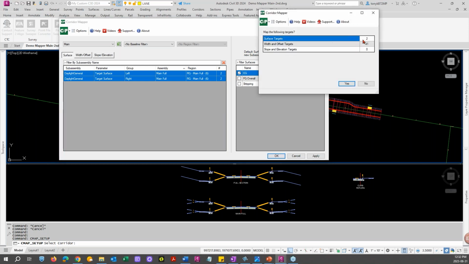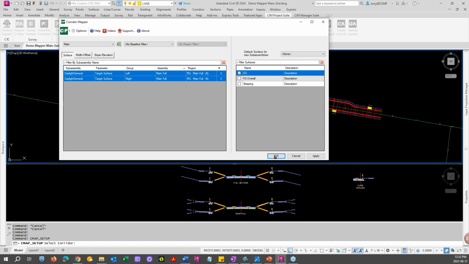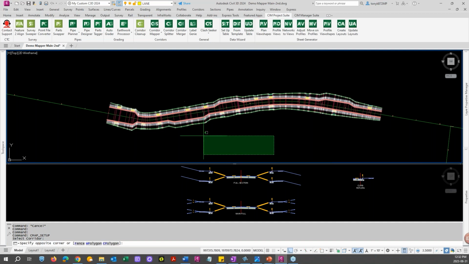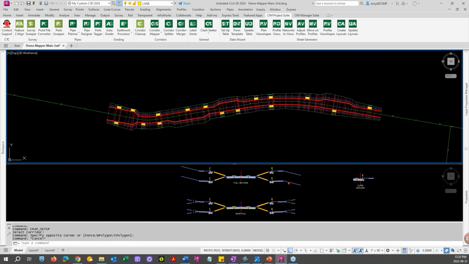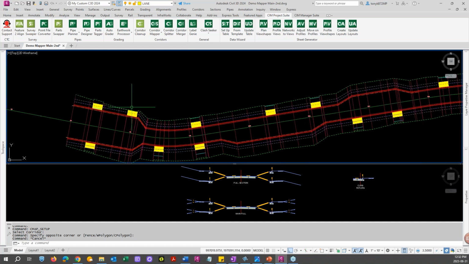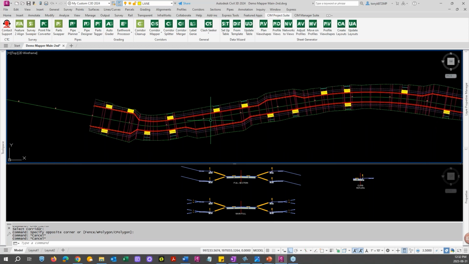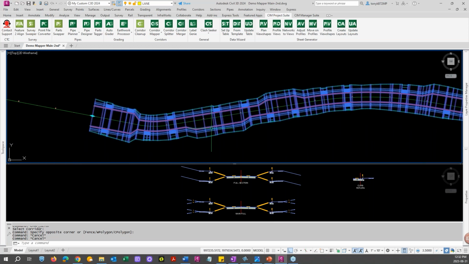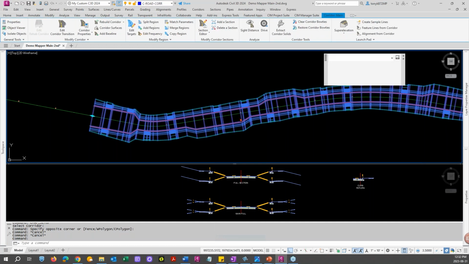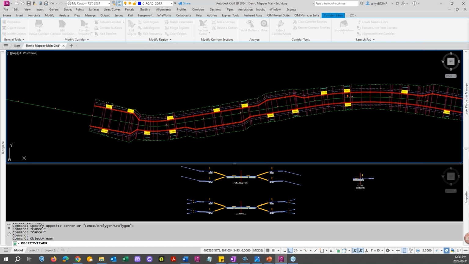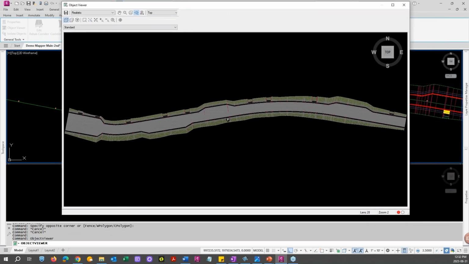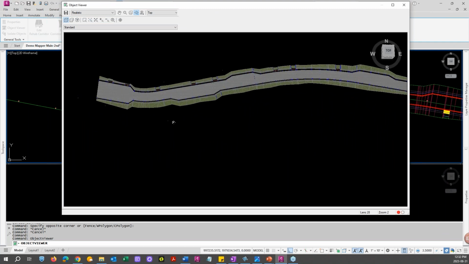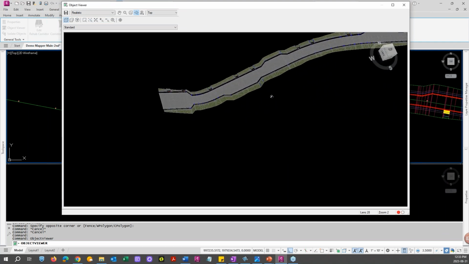And now we see it's including 2 surface targets and a widening target. So it's going to rebuild every time. I'm going to say OK. And there's our daylight lines on either side, dictated by our subassembly conditionals right there. So let's see what that looks like. Make sure everything looks good. That's probably going to open up on screen, which it did. Bring it over here. So there's our corridor. There's our created corridor.